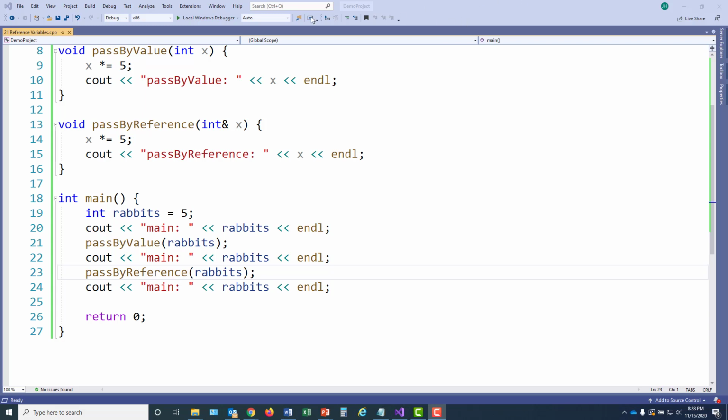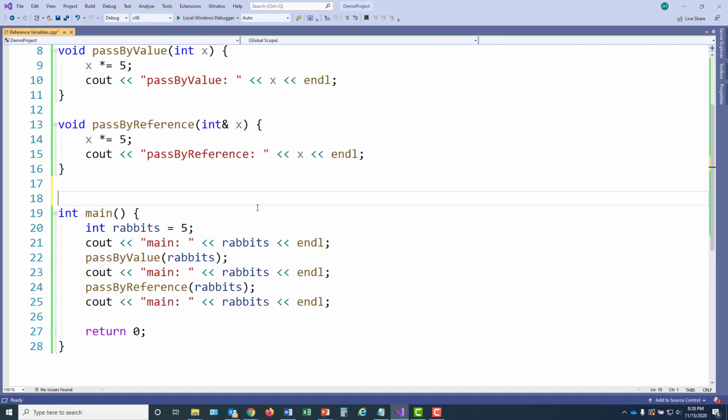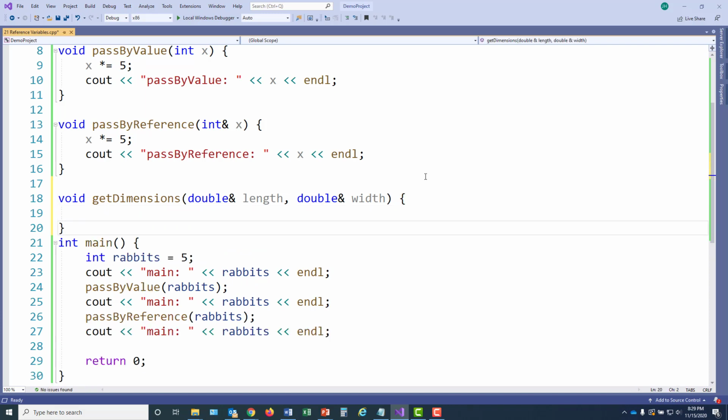So it's going to look something like this. Let's say I want to ask a user for a length and a width so that I can do some geometry calculations. And I'm going to put that code in a function because I'm trying to write modular programs and not clutter up my main with lots and lots of lines of code. So I'm going to create function void get dimensions. And it's going to be passed 2 doubles, but they're going to be reference variables, or references to the original variables. First one's length, and the second one also a reference to width. And I'll fill out that function in just a moment.